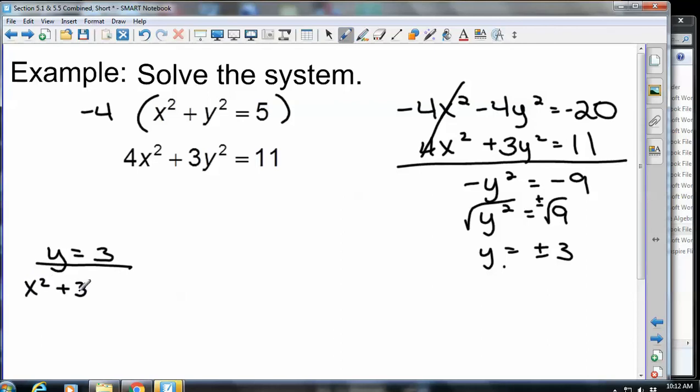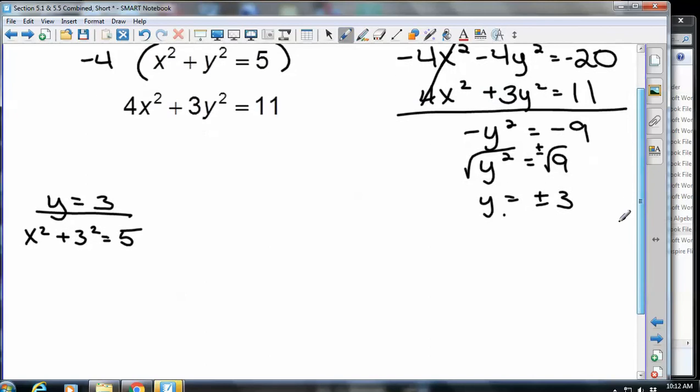So if my y is 3, and I plug that in, I get x squared equals, this would be 9, so if you subtract it over negative 4. What happens when you do the square root of that? So we get plus and minus. Square root of negative 4 would be a 2i.